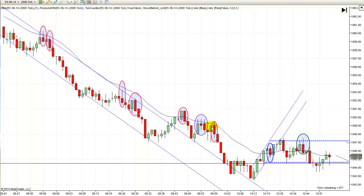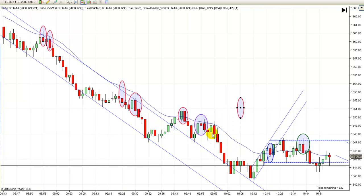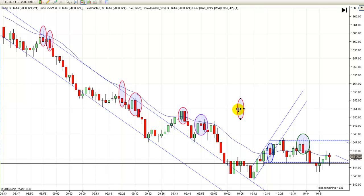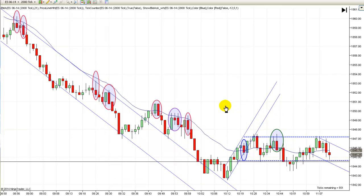They trapped everybody. Everybody thought they picked a low right here like usual. And look, this broke lower and went higher. It's real bullish looking. And it ticks one tick up and then the bottom falls out of it. It took just a minute to get through there. And then it was off to the races again. And that's why you don't pick bottoms. You got to be patient and wait.